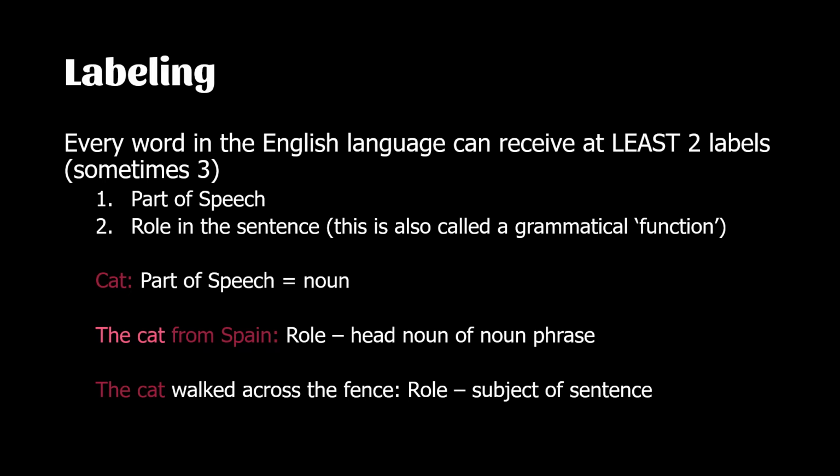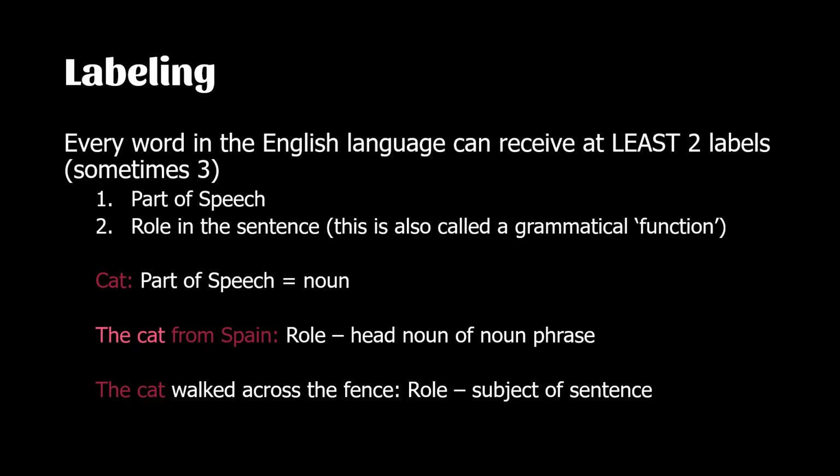Okay, and then the role in the sentence would be an equivalent would be a woman could be a chemist, a dancer, a grandmother, a daughter, a girlfriend, a wife, a mom. So lots of different roles are possible for the concept of woman. In grammar, similar things can happen. Usually there's just one part of speech for each word, but the role in the sentence can change. Some words have lots of different roles, and some words only have one. So let's look at some examples of this.